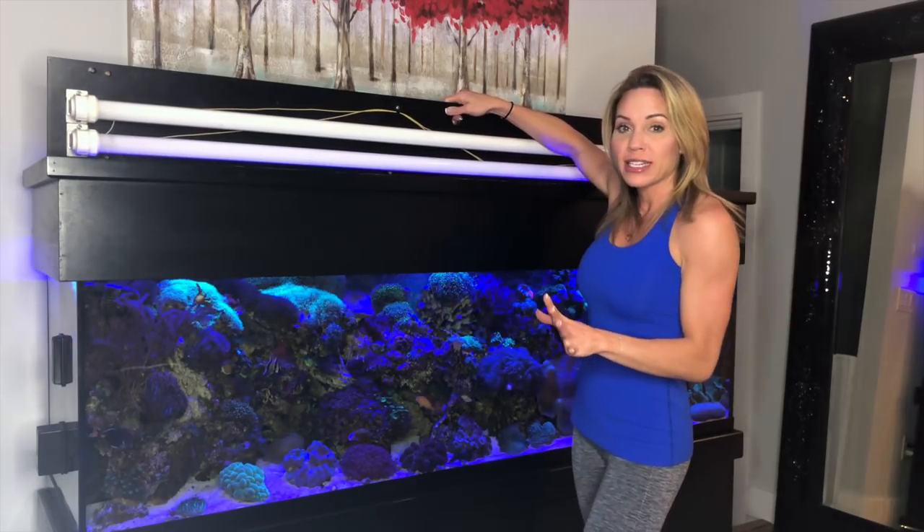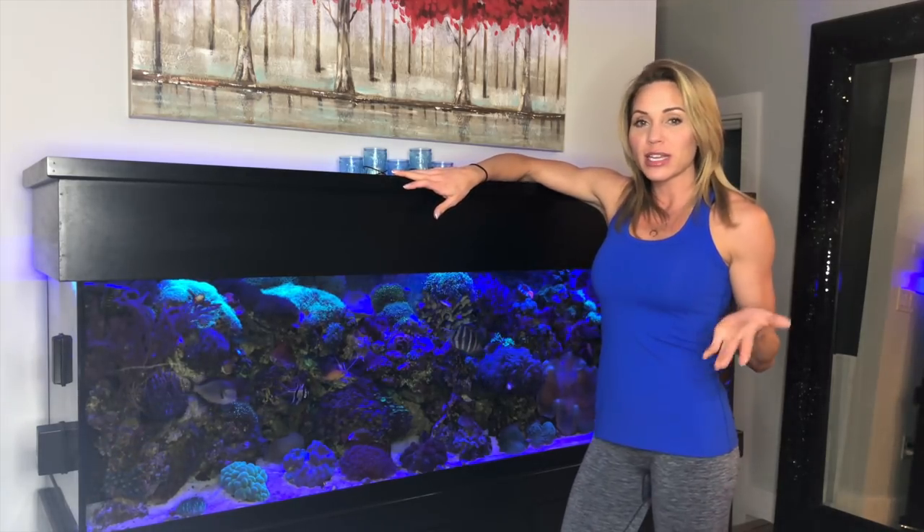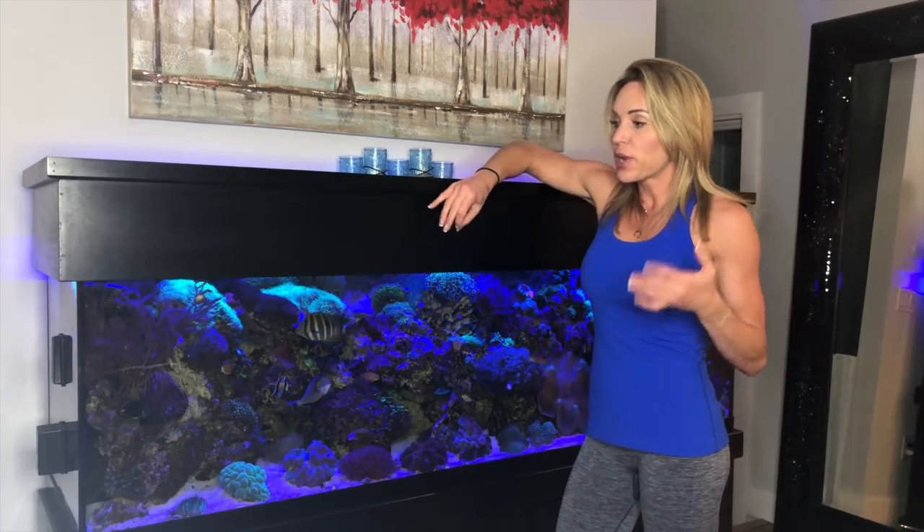I know the lighting could be better. I want to eventually upgrade to a 220-gallon for this tank — it's a 125 right now and I'd like at least a 220. I'm slowly putting money in my piggy bank; I have so many tanks. I have AIs on my other tanks, and Radeon is also another option for this tank. Give me your opinion of what you think I should put on this tank — whether it be AIs, Radeon, or if you have another idea, let me know.